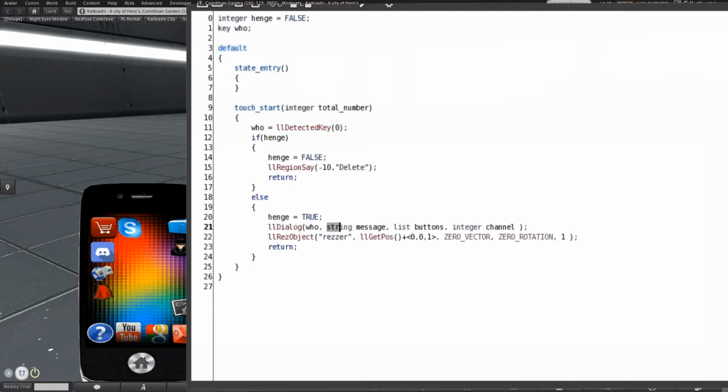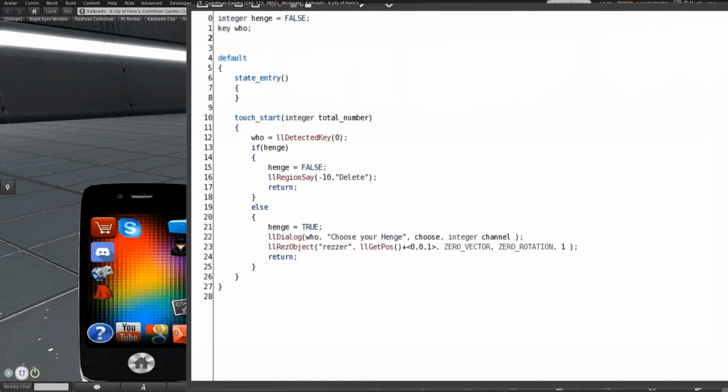String message. What this will be is just a bit of text at the top of your menu. In this case, it will be choose your henge. A list will just have buttons, it'll be the text that goes on the buttons. I find for lists like that, it's often a lot easier to make them a global. You don't have to.